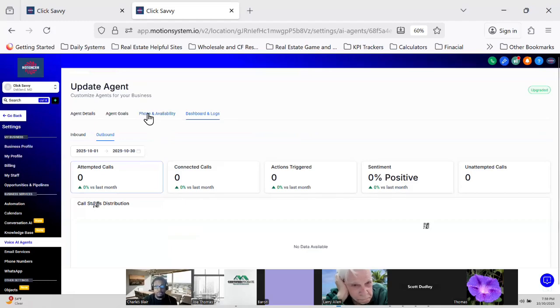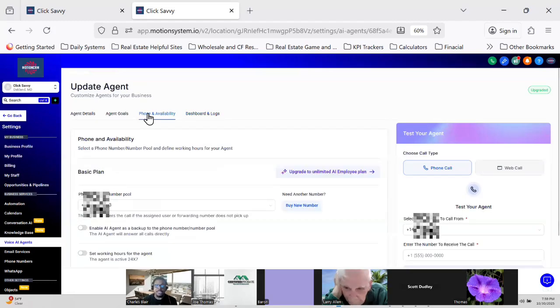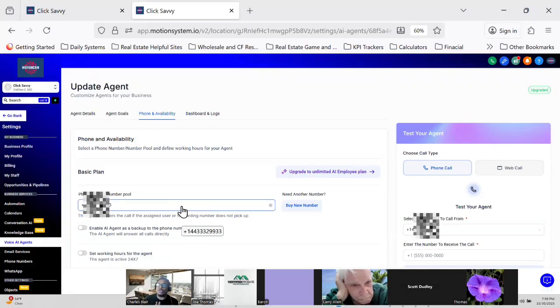What you can do is, instead of having them opt into that form as a first step, you can simply offer them this phone number and say, call this number for a free 4 minute evaluation, 5 minute, 3 minute, whatever you want to say. Then have them call in on this number directly, and everything else is still going to work the same, the agent goals and everything like that.